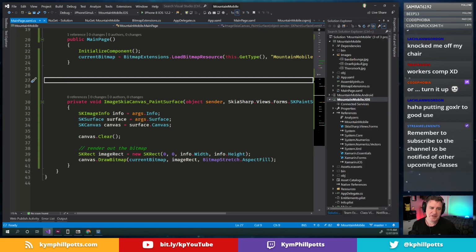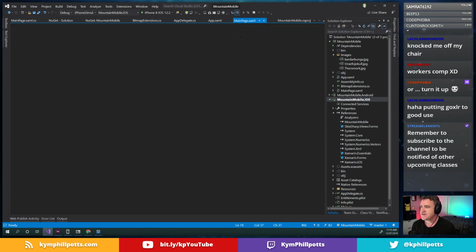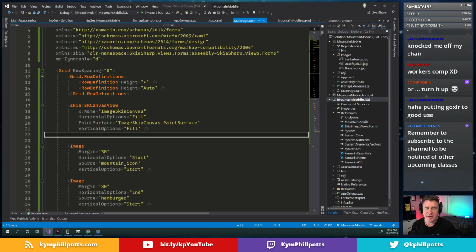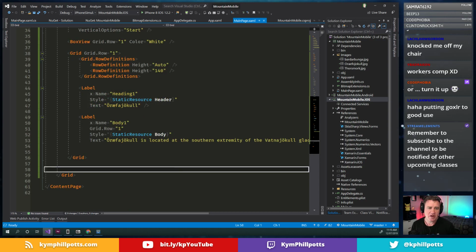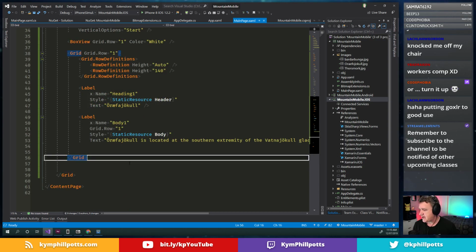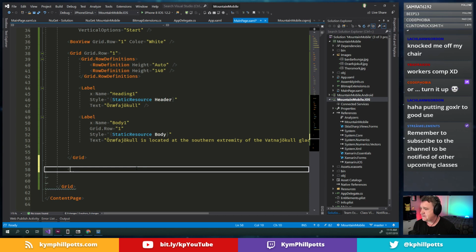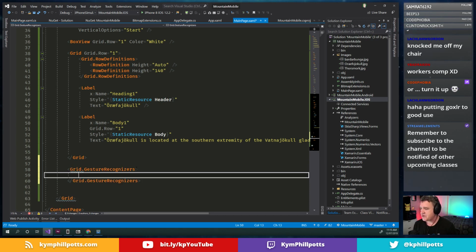All right, so first of all, what we're going to do is we want to presumably do it on a swipe. So let's first of all get ourselves a swipe method out of here. We can do this on the grid itself. And one of the nice things is we can put a gesture recognizer in here, and we can have a swipe gesture recognizer. With a swipe gesture recognizer, we tell it which direction we care about, or all directions if we care about all directions.